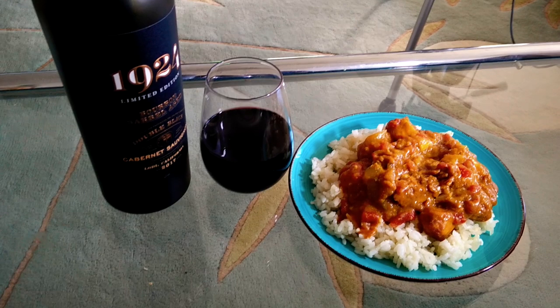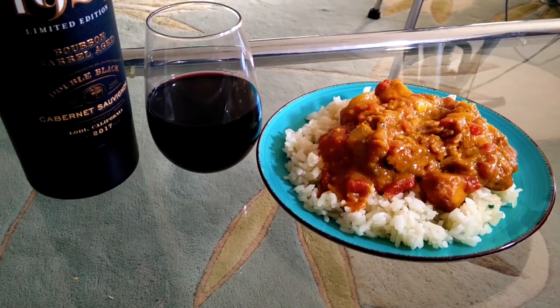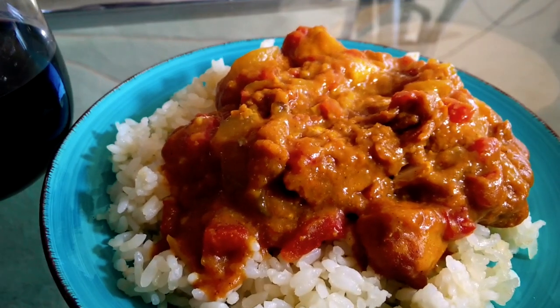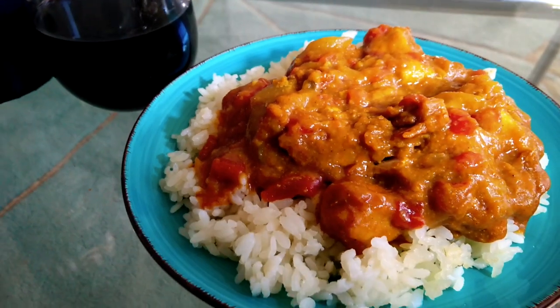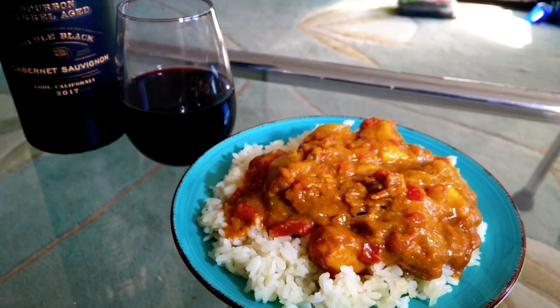What can go with this? Hmm, I wonder. Hold that thought, I'll be right back. To pair with this Cabernet Sauvignon, I chose a Japanese-style chicken curry. I incorporated onions and tomatoes, and it's over a bed of plain white rice — don't want anything getting in the way of that curry goodness. If you've ever been to Japan, you know about Coco's curry, and you don't want anything getting between you and that curry goodness.